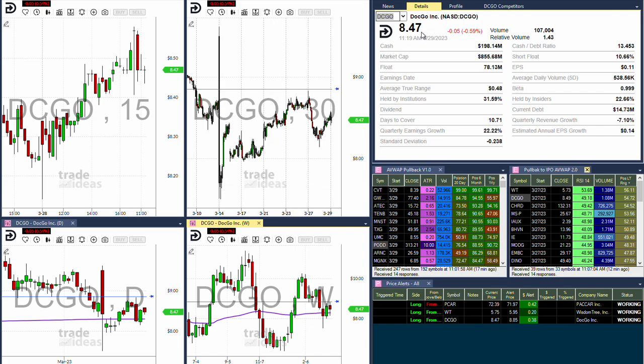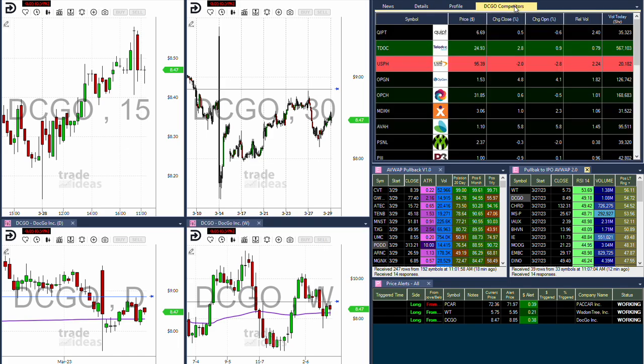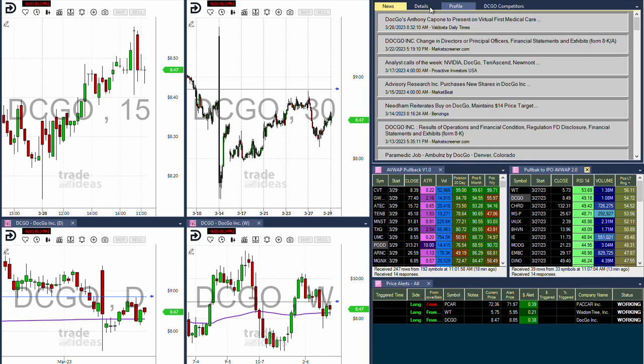So now the system will alert me when this price is reached, so I no longer need to watch this chart. Up here we have our single stock window, which has access to some fundamental data, things like short float and average volume. You can dive into earnings growth and things like that if you're more on the fundamental side. Then you can go to profile and read a little bit about the company. You can check out the competitors right here, and then also the news.